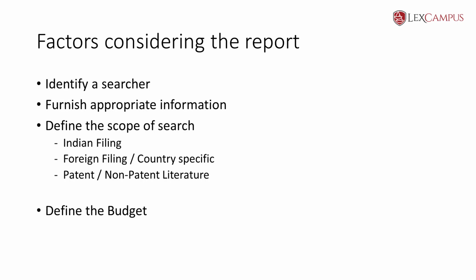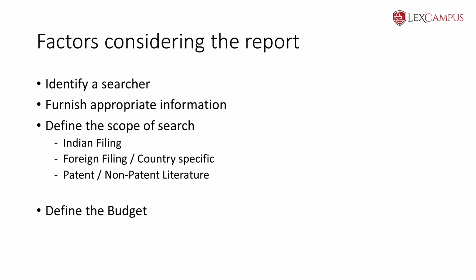So there is a budget for the search and you will describe within that budget what needs to be done. Now, you would also say to the searcher whether the search should be confined to only materials that are patents, that is the patent literature, or whether it could also go beyond the files of the patent office, which is what we call a non-patent literature search. There are different databases, both free and paid, which could be used for searching.